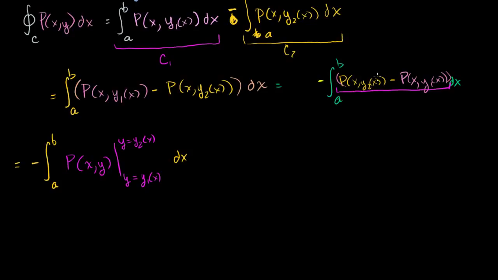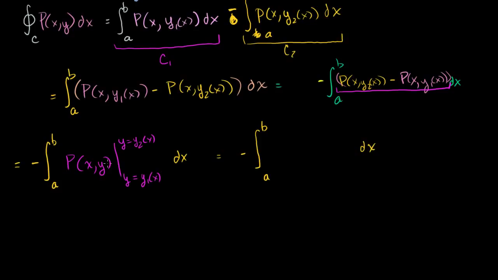Completely identical. And then if we assume that a partial derivative of capital P with respect to y exists, hopefully you'll realize, and I'll focus on this a little bit because I don't want to confuse you in this step, let me write the outside of the integral. So this is going to be equal to, this is kind of a neat outcome. And we're starting to build up to a very neat outcome, which we'll probably have to take the next video to do. So let me do the outside dx.